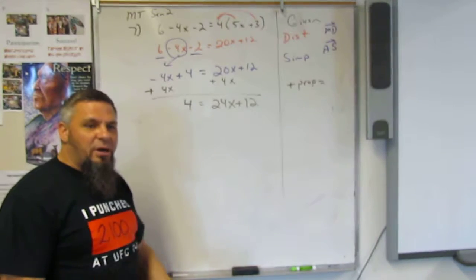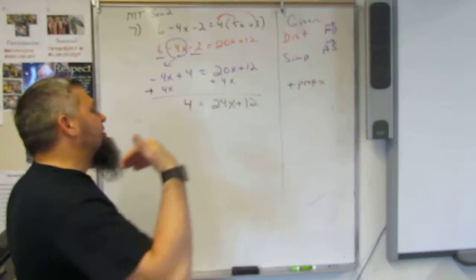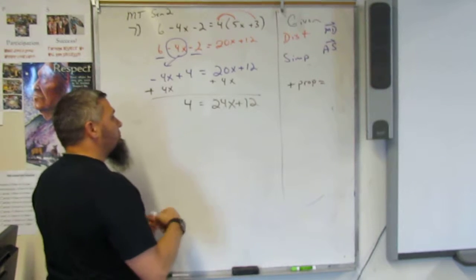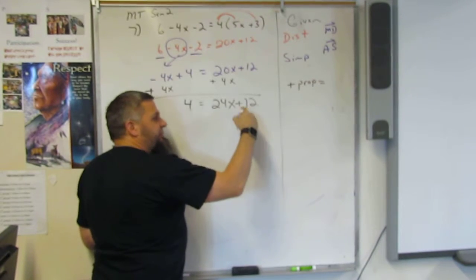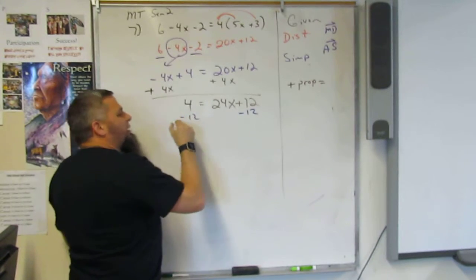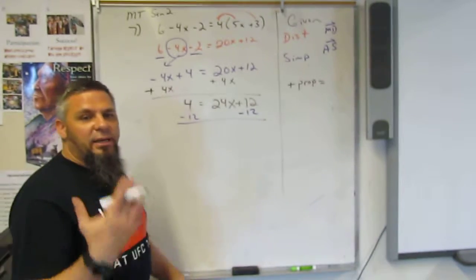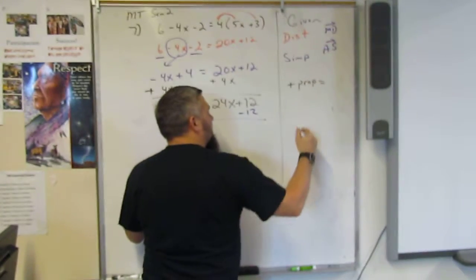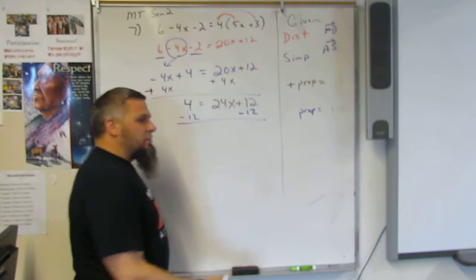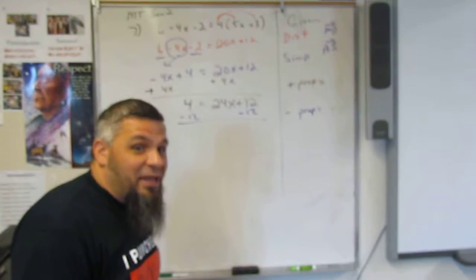Here, how do we solve? We start with SAT MET, right? So subtraction, addition first. So always the opposite again, right? So the opposite of plus 12 is minus 12. What we do to one side, we do to the other. It's all algebra, but in geometry I need to know what I did there. And again, we did it to both sides. So what type of property of equality is this? Subtraction.